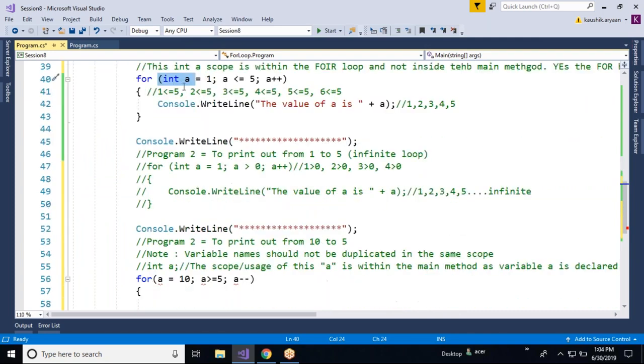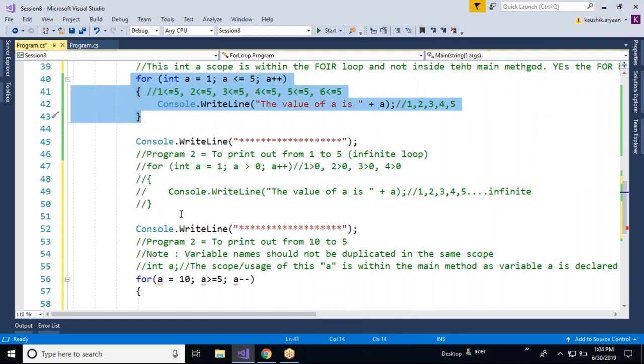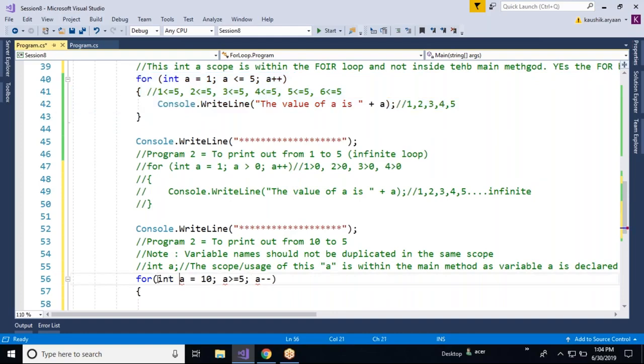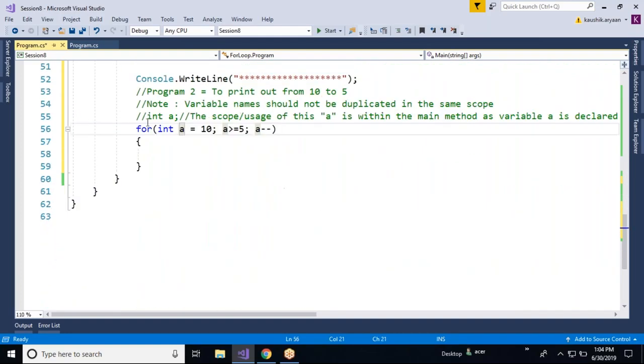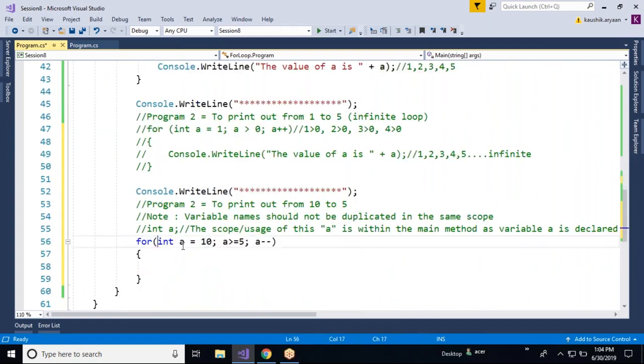So if I am putting it inside the for block, the scoping is inside the for block only. But the for block is present inside the main. That is why, for example, if I put integer A here also, I will not have any problems. You can see that the same integer is inside the for block. Here also integer is inside the for block. Now, why doesn't this show you a duplication? Simple reason. The scope of this integer A is within the for block. That means you should not duplicate this variable name A within the body of the for block.